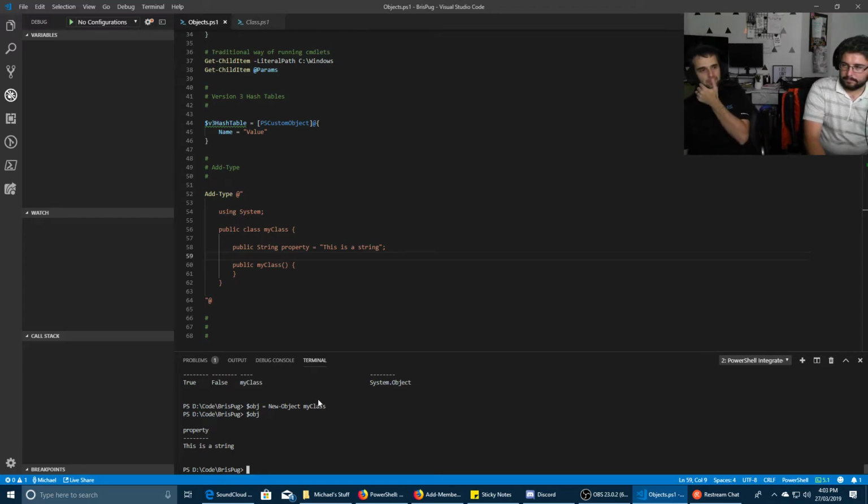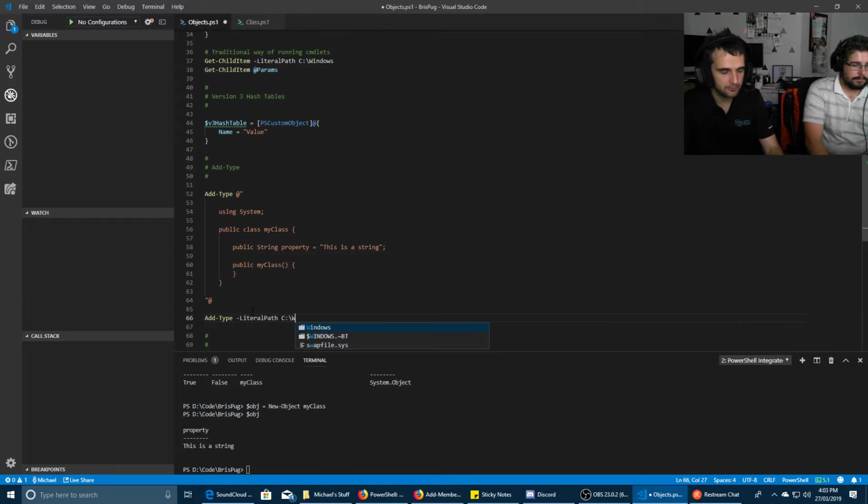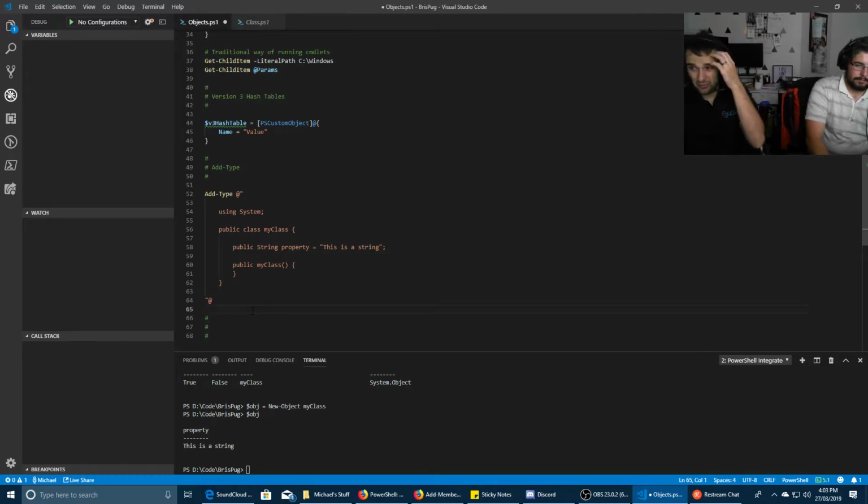It's just cleaner. So what I mean by that is if you wanted to add a custom file, we can just go Add-Type, and then we just go -LiteralPath and then you specify your path to your DLL, something like random.dll. We're obviously not talking about .NET methods or any sort of bringing in C# types for this. That's a little bit more advanced, but that's just something for thought.